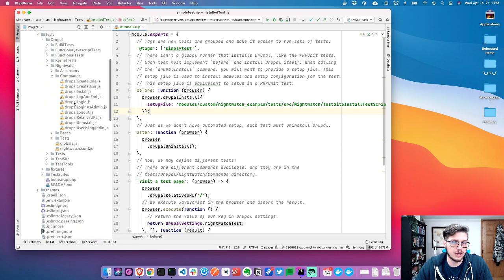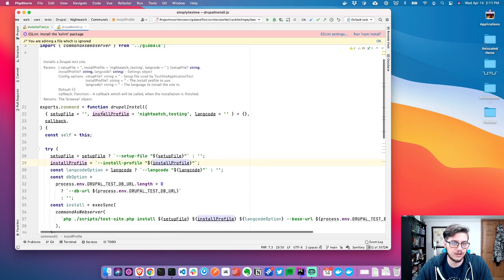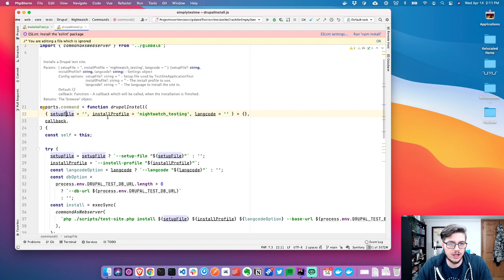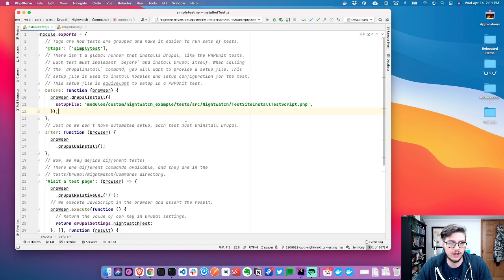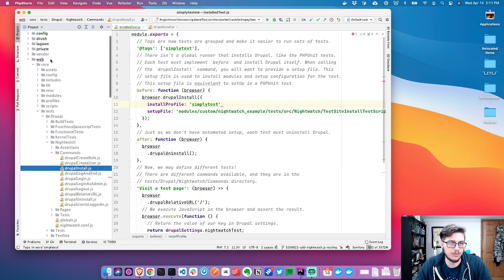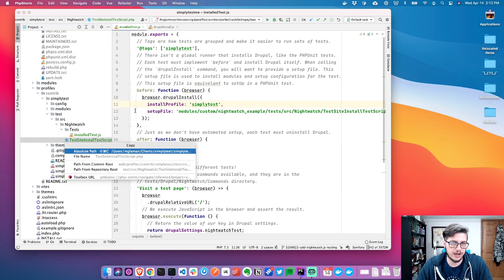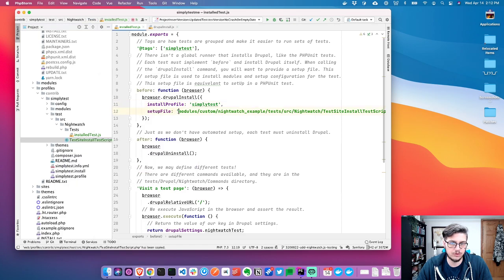So if we look at the Drupal install command, we want to set the install profile. That's it. We want a setup file, and we want to specify the install profile to be simply test. So we'll say that this is simply test. That is the name of our profile. And let's copy this path from the content root.